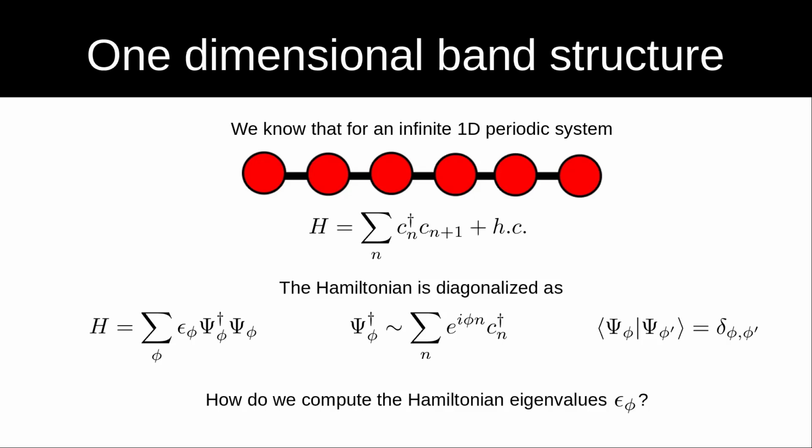Okay, great. So let us now look at the one-dimensional tight-binding model, and we can now write the model explicitly. We have a one-dimensional system that is composed of an infinite number of sites. And the Hamiltonian of the system is essentially c dagger n c n plus 1, where we essentially have hoppings between nearest neighbors. This system has translational symmetry, and therefore the eigenstates of the Hamiltonian can be written as e to the i phi n c dagger n. And what we know is that in this diagonal basis, the Hamiltonian is going to be diagonal, because of course this is the basis where both the translational symmetry operator and the Hamiltonian are diagonal.